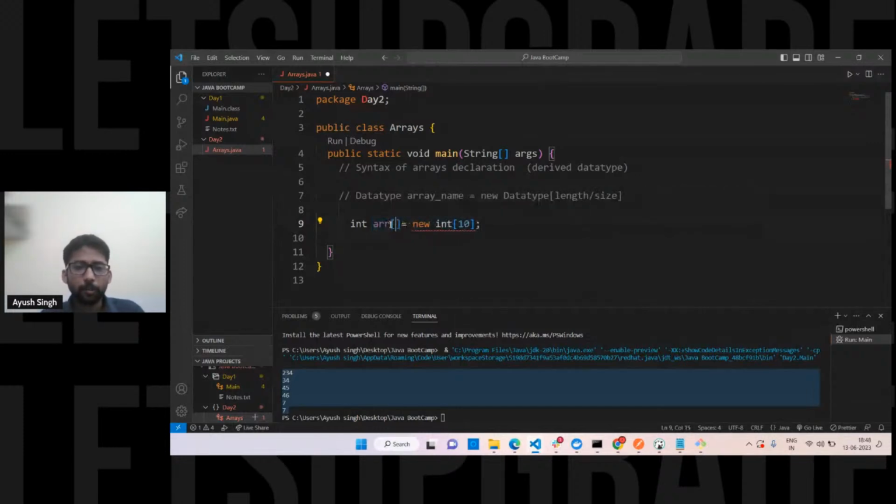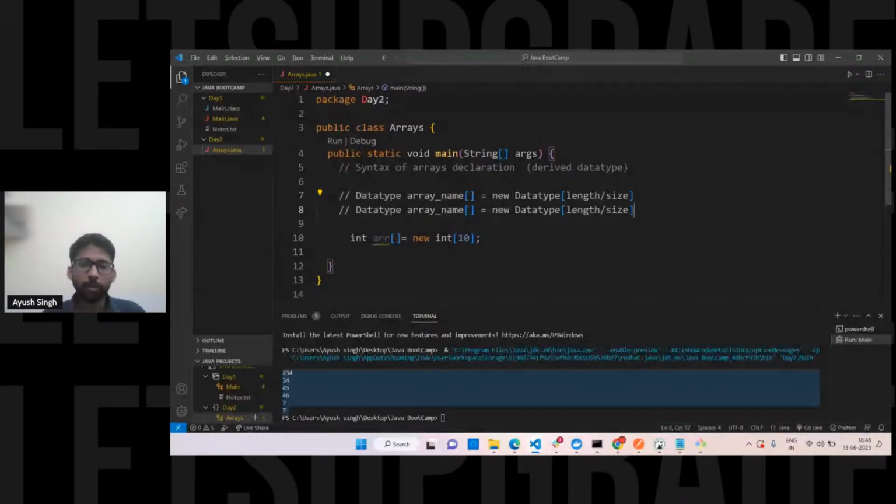Remember this thing, we have to use square brackets as well. This denotes the array. Here we are passing that, but remember we have to pass the brackets with the array name. Either you can use it here, or you can use it with the data type as well, so both are going to work. Even if you're writing it with the int, it will still work. So this and this, it's the same, because if I write it like this, both syntaxes are correct. Both will work.